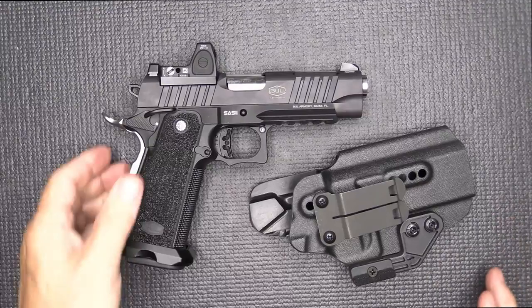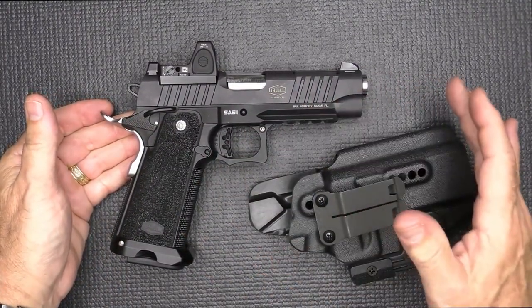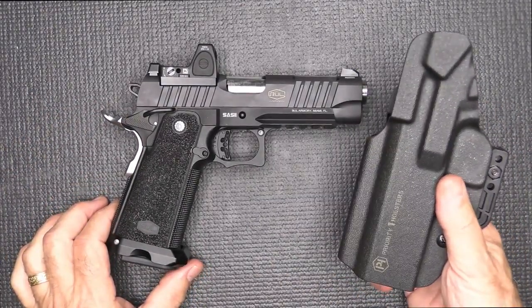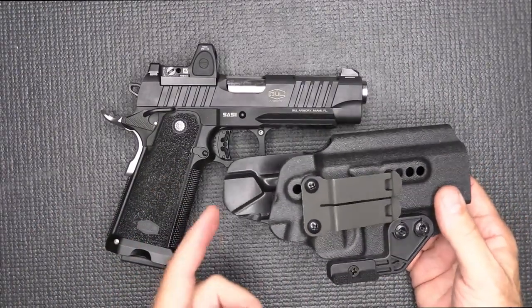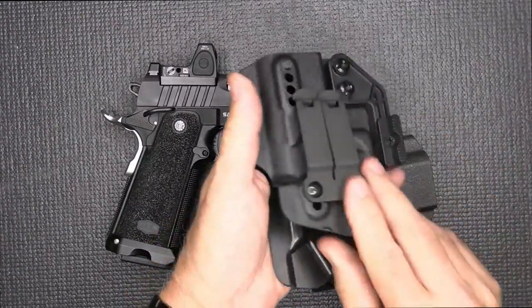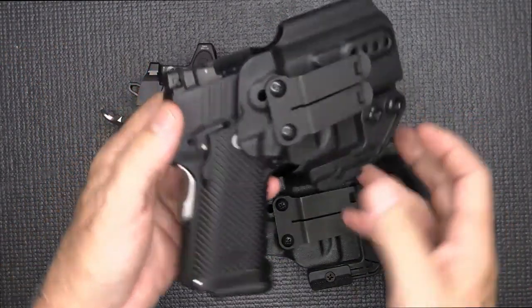Now this should fit a lot of your standard 2011 style holsters with a rail. And there are some models out there. Priority 1 holsters. This is one that's inside the waistband. They do make others that is just excellent spring steel. In fact, I went ahead and got one for my ultralight, and it just makes it an excellent package.